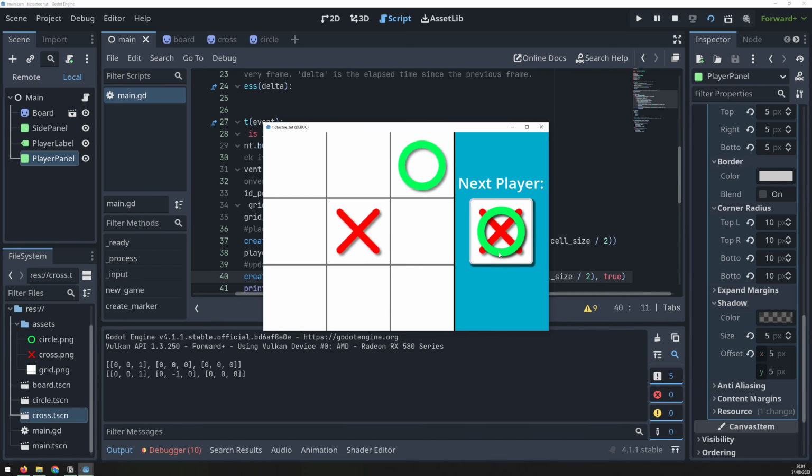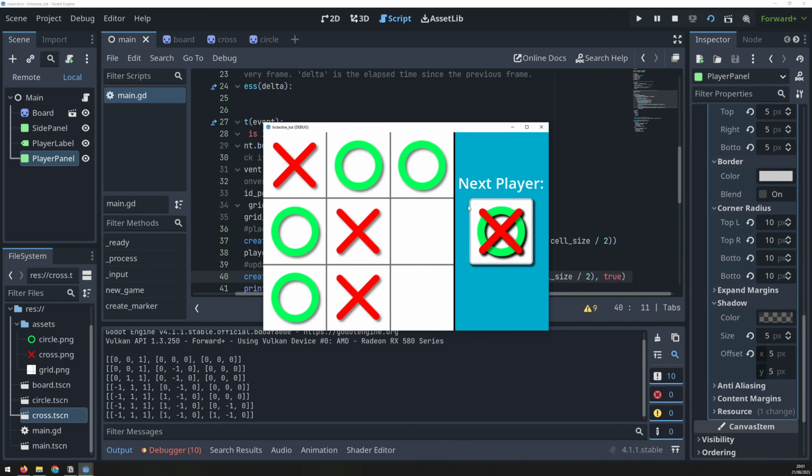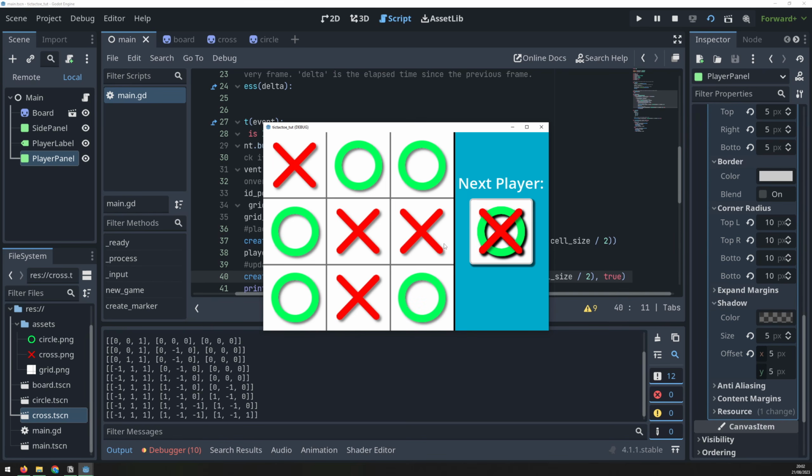I say change, what it's actually doing is just drawing them on top of each other. So over time, we just get these noughts and crosses drawn over one another. Obviously, we don't want that. So the next thing to do is between these moves, we want to clear what's here. We want to actually delete these ones.